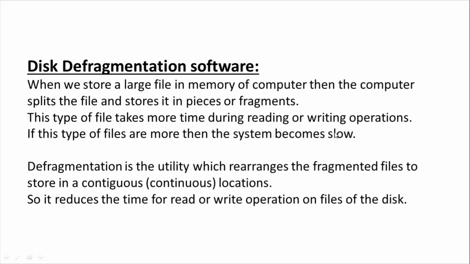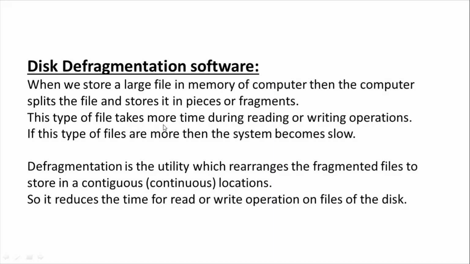Whenever we are storing some data, it gets stored in pieces in the system. Wherever there is a gap, wherever there is space available, it will go to that place and get stored. So the information is stored in pieces, which we call fragments. So this type of file takes more time.